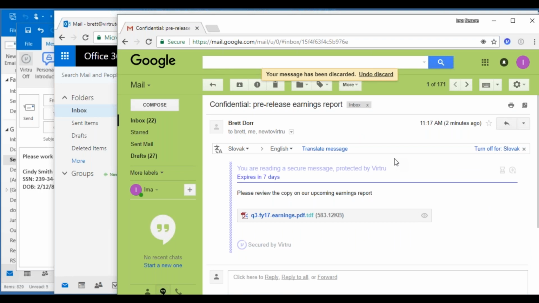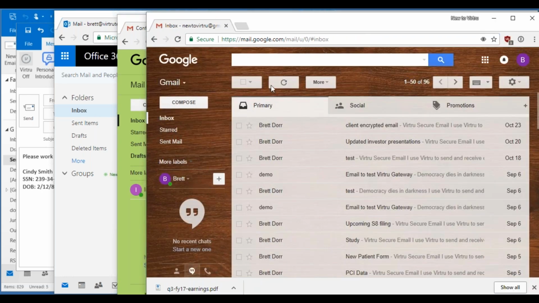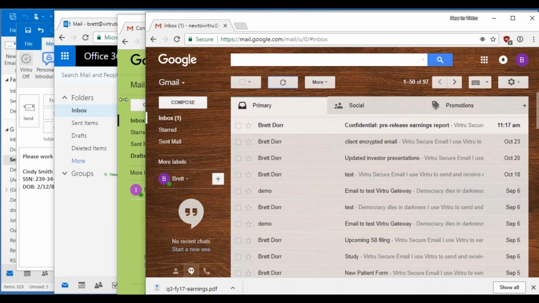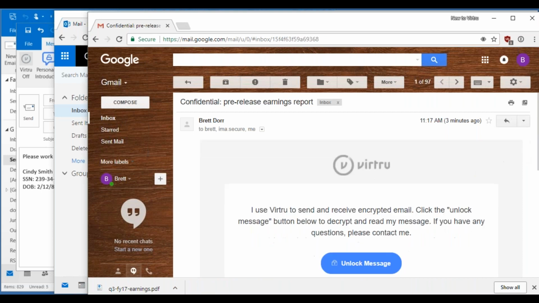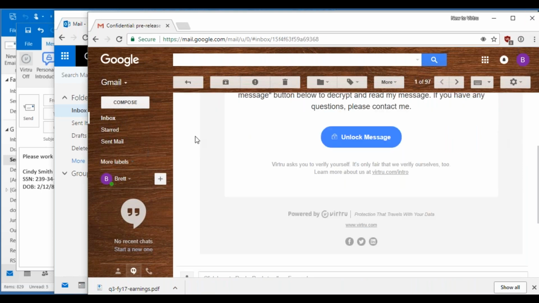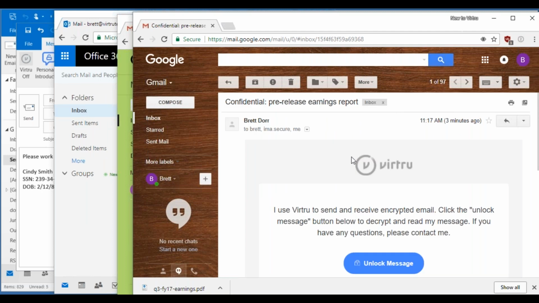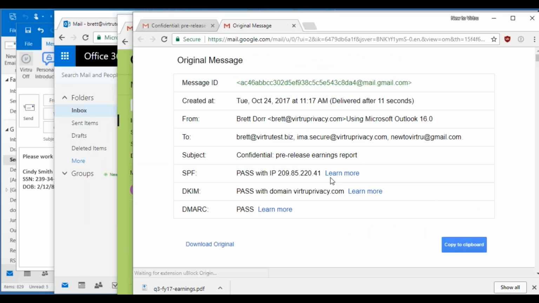But we also want to make this as seamless as possible for your recipients that do not have Virtru installed. So typically when we're dealing with encryption technologies, data is being uploaded to a portal, and the user is then jumping into a portal by creating a new password and going through that. Virtru is trying to handle this a bit differently in that instead of jumping the user into a portal experience, we want them to be able to use their existing credentials or identity instead of having them remember or create new credentials that they may forget at a later time, causing you specific support issues.